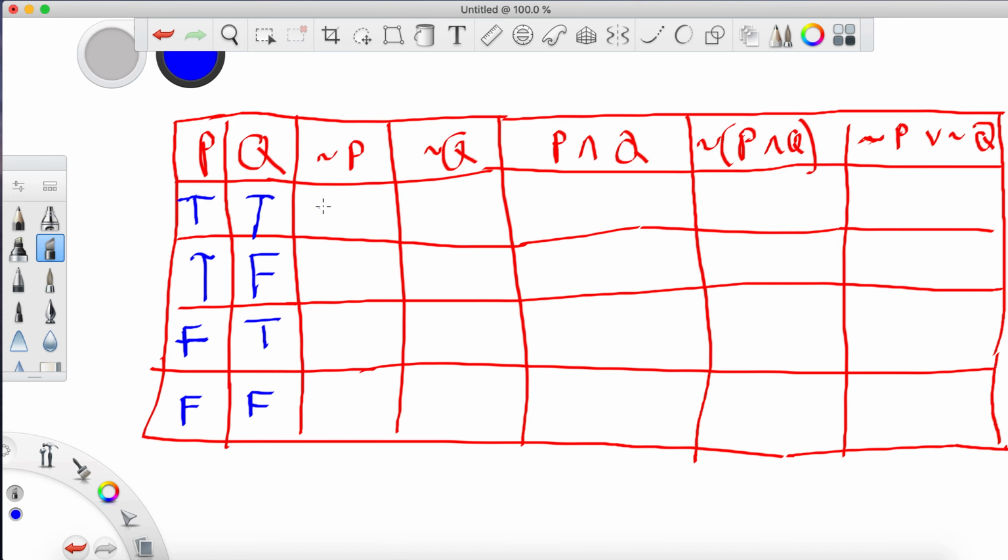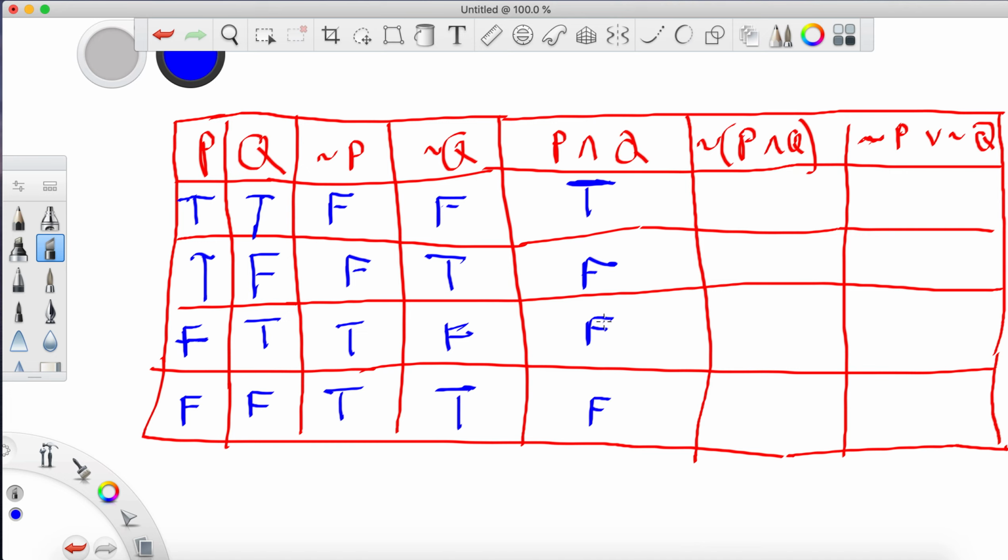Now, if P is true, then not P is false. This will be false, this will be true, true. This is going to be false, true, false, and true. Okay, so P and Q is true just in case both of these are true. So that would be the first one. And for the rest of them, at least one of them is false, so these are all false.